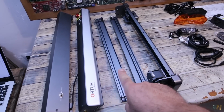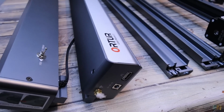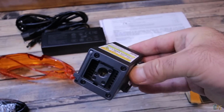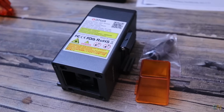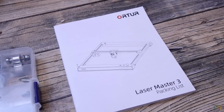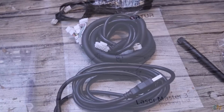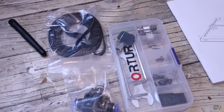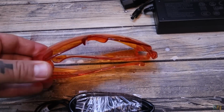Basically you get the frame made out of 5 metal parts. And these have a great design by the way. And then you get the laser module. Together with all this you get a manual, you get some wires, connectors and nuts, you get some belts, and also some tools together with some safety glasses.